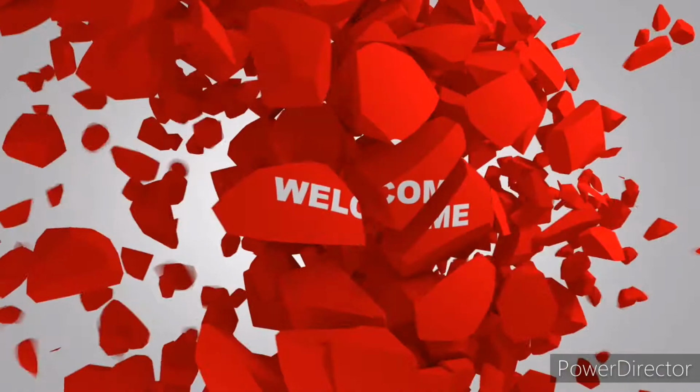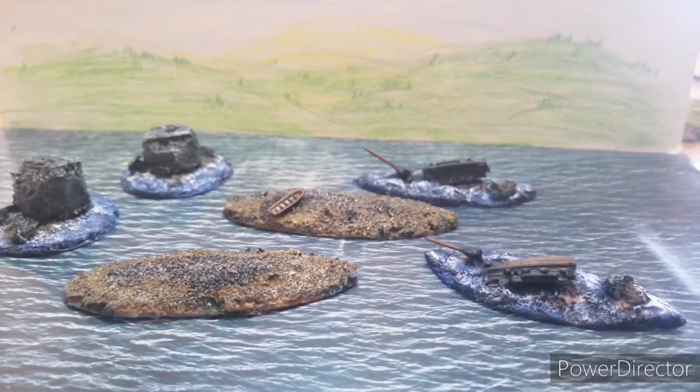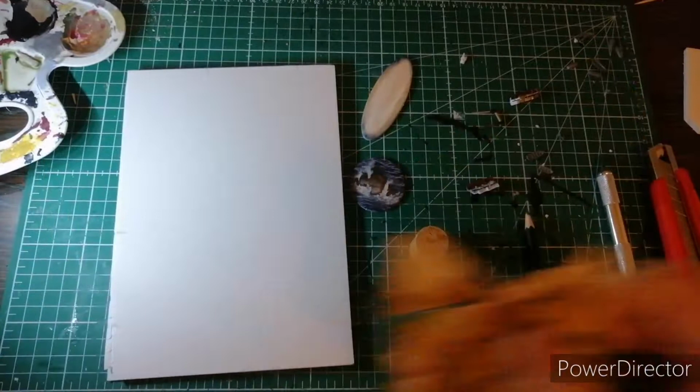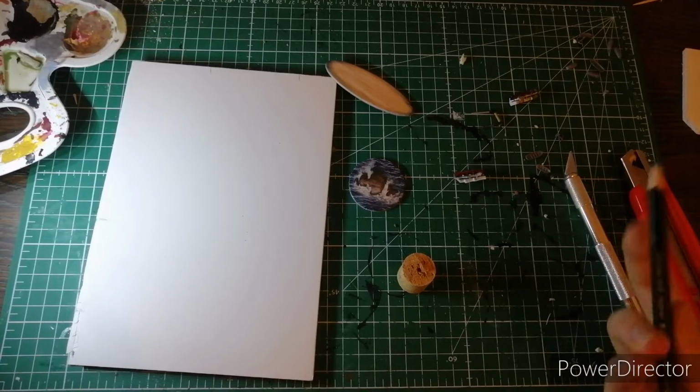Today I'll be showing you how I made these wrecked ships for Black Seas, shorelines and sandbanks, as well as some rocks. I'll be using the cardboard cutouts that came with the Master and Commander sets to make an accurate representation of those pieces. I'll also be using foam core for the base, and some cork to represent the rocks. I also had a broken brick, unfortunately, but these will be used for a wreck.